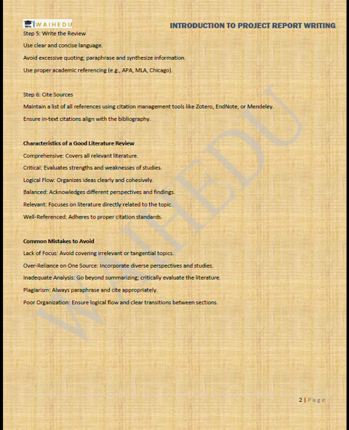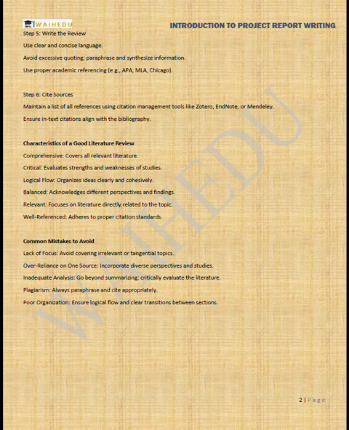So that's that, and it follows a logical pattern. You don't just write a literature review anyhow. There is a pattern. There must be a flow of thoughts. If you are explaining something, you explain from top to bottom. It must follow that orderly pattern. Also, it must be balanced, in the sense that you don't just use one or two literatures and assume that they've already explained it. No, get as many as possible, and relevant ones. Don't just pick journals anyhow. Pick relevant journals, and make sure your literature review is well referenced.